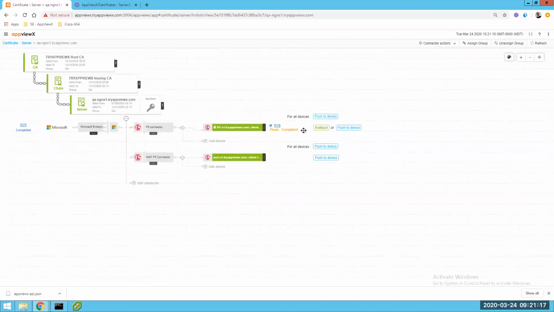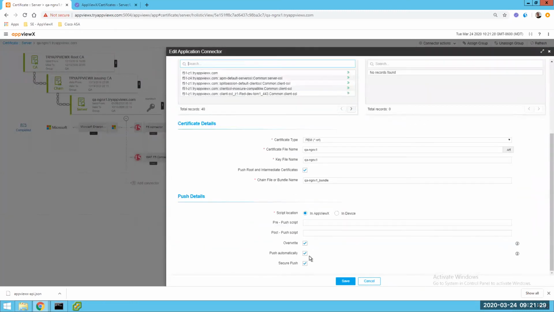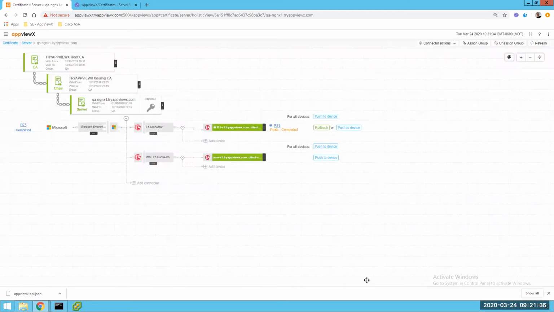Once you issue the regeneration, you can push it directly to the endpoint or even automate the push to the endpoint upon regeneration. You'll see that in this case, I've defined this particular application connector to push it automatically. So you could fully automate the regeneration and bind of the certificate, the regenerated renewed certificate, to the application endpoint without any additional work.